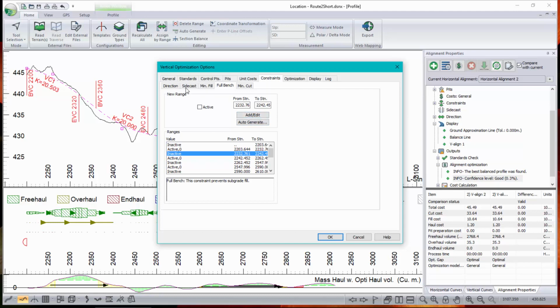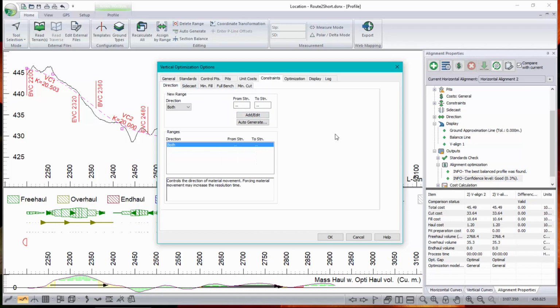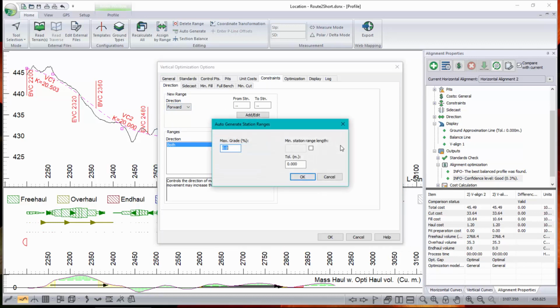Fairly nice tool. Similarly, you can choose to prevent the software from moving material backwards towards the smaller stations or forwards towards the bigger stations. Actually, you force it to go forwards or force it to go backwards. And again, you can pick the grade at which you expect this to happen.